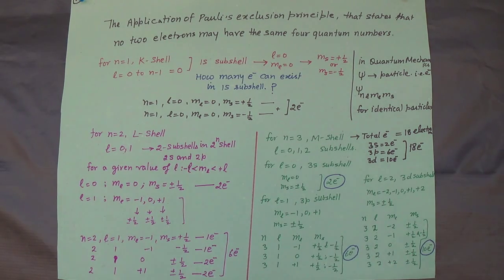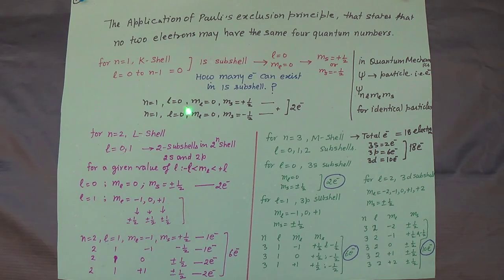Right? The concept is there can be two electrons. One is with spin up and second is with spin down. These three quantum numbers are same for both the electrons, but the fourth quantum number is different. So this is the result of the Pauli exclusion principle. The Pauli exclusion principle says that no two electrons may have the same four quantum numbers in a particular energy state.